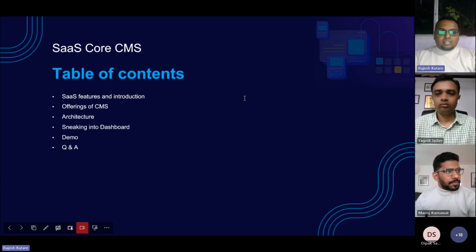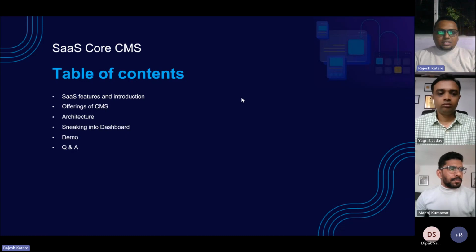Then we'll look at the SaaS core architecture and its main components, along with a quick view over the SaaS CMS dashboard and GraphQL editor view. And finally, we will be moving to a demo where we'll view the SaaS CMS graph services, GraphQL editor, and some part of Vertex, which is the front end output view for one of the examples that we are looking at.